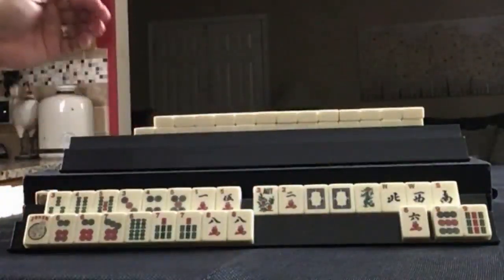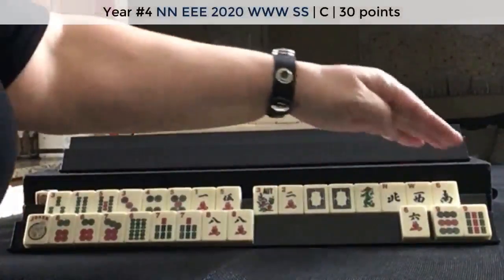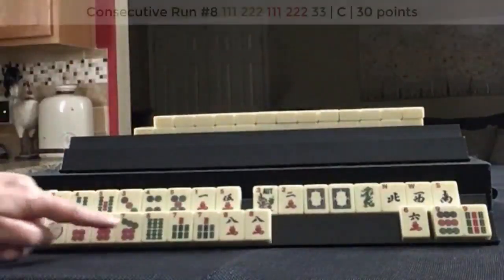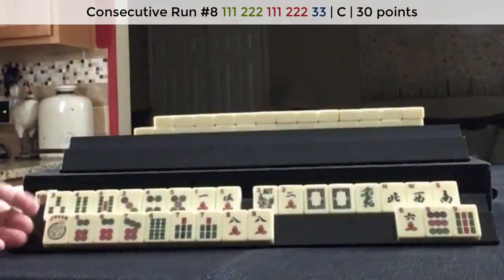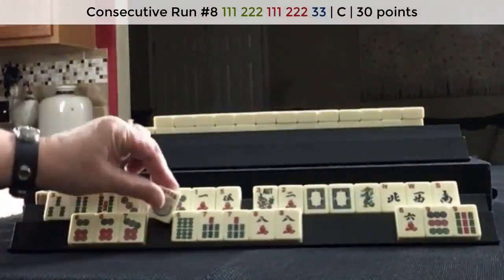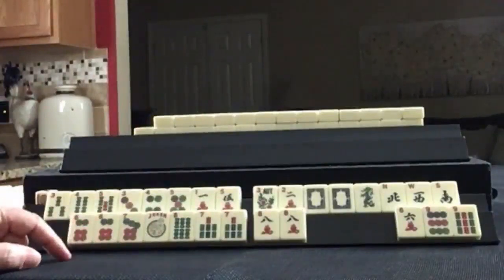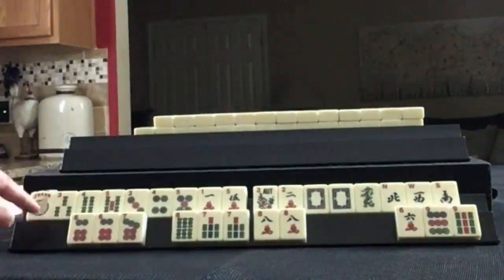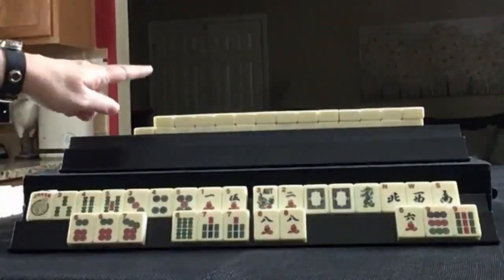Here's 1 through 5. There's a 2 that could fit in there. And then here's a year hand with news or news with dragons. 6, 7, 6, 7, 8 discards. We could maybe use this in here since it's a concealed hand. Or we could build and stay concealed and not dedicate anywhere yet. All right, let's see what we can do for this player.